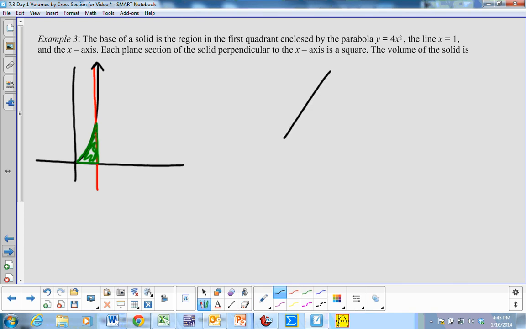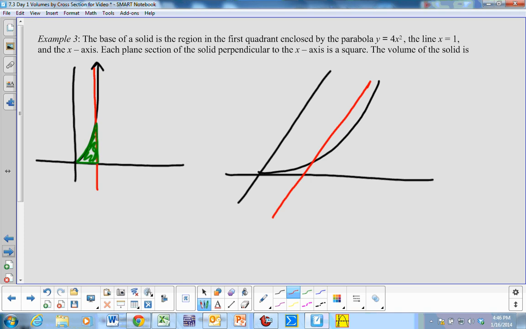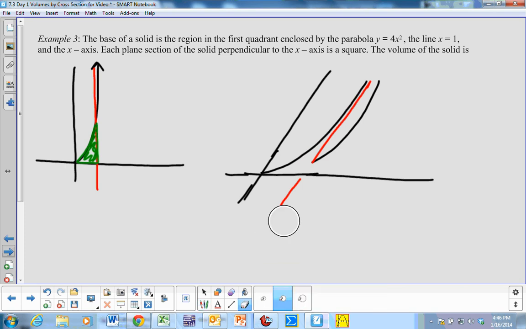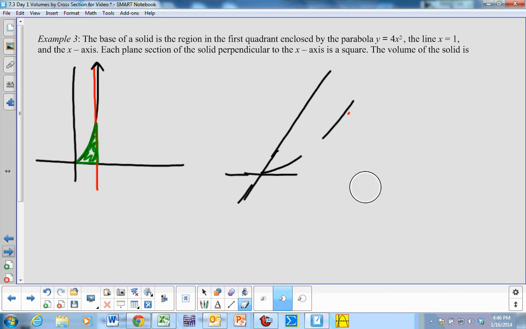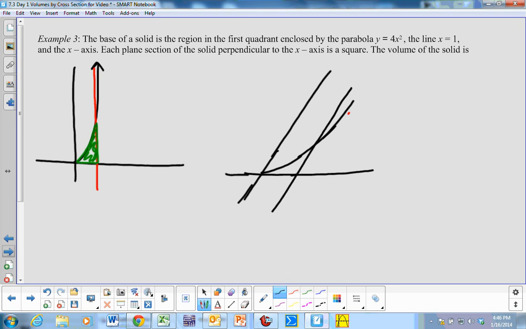And you're going to do the same thing when you draw it. It's not going to be that easy, and you're going to have to just practice. So let me draw it way wider than it really is to help see it a little bit. And then we have the line x equals 1. Well, I didn't make it any bigger, did I? Try again. Make it go up faster, I guess is better. Okay, and then the line x equals 1, and we'll make it out further. Okay, so there's our region.